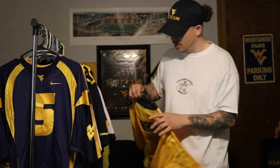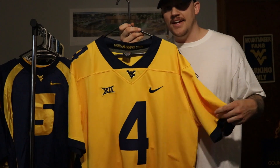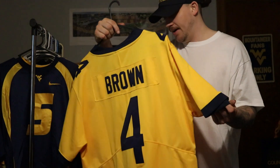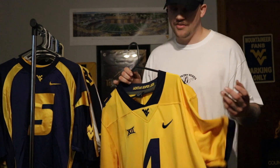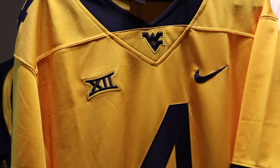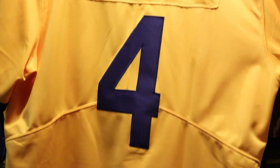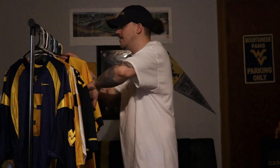Moving on, we have the gold version of the 2019-to-current uniforms, and this one is Laddie Brown. I bought this prior to last season. Love the gold — in these iterations it may be the grays, but gold is right there with it. Same deal: solid number, all blue on the gold, blue neckline to the front where the blue Flying WV sits on the gold, 'Montani Semper Liberi' in the neckline, and you can see Laddie Brown there on the back.